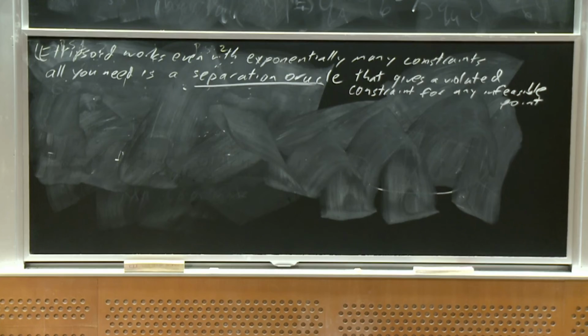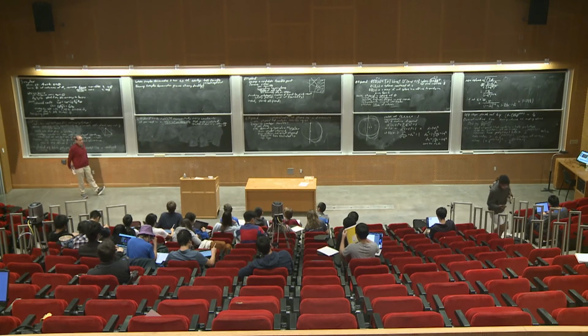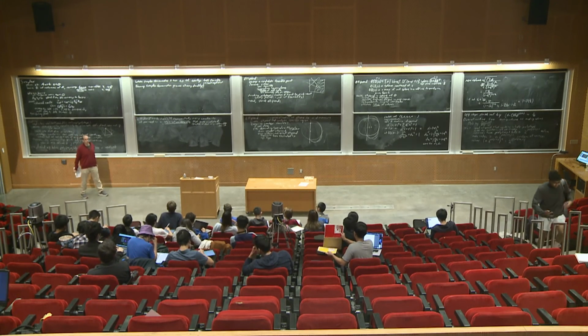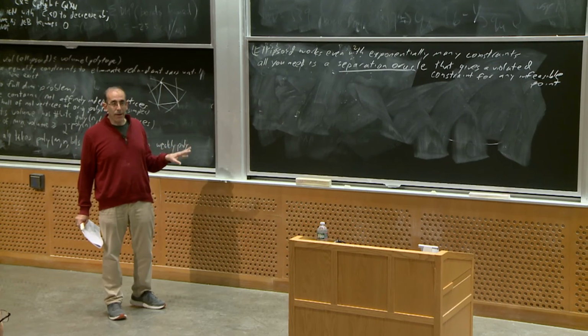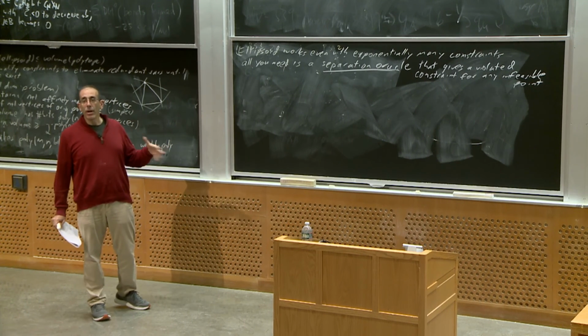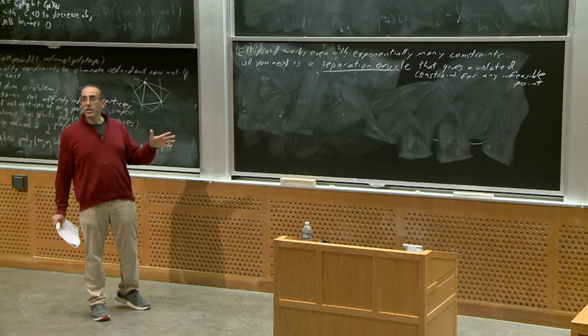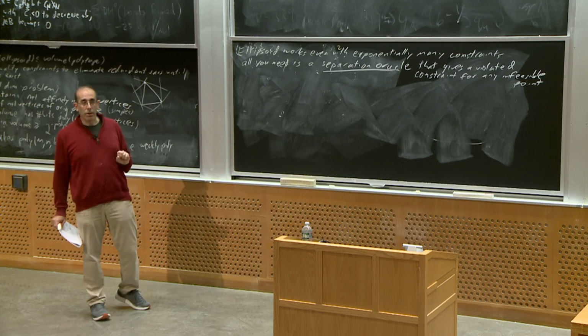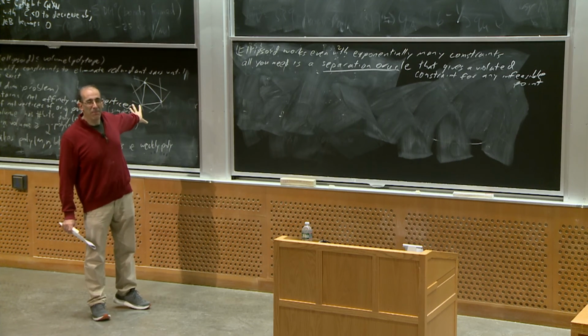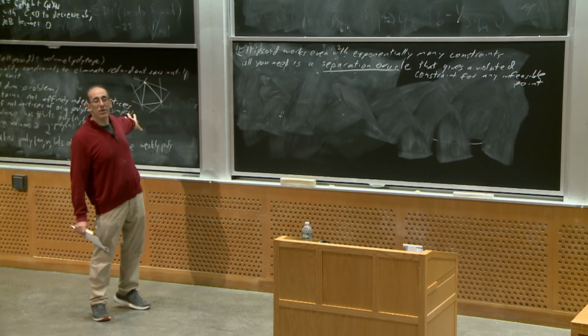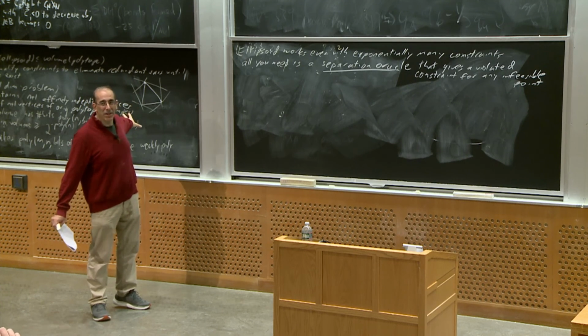Okay? And this turns out to be incredibly useful in theory, in algorithms. There are some wonderful results that use the ellipsoid algorithm to solve problems where you have way too many constraints to actually write them down. You have implicit representations of the constraints, and it's just enough to find one of them that's violated when you're given a query. And the ellipsoid algorithm is still going to run in polynomial time. Right? So really the polynomial depends only on the dimension and doesn't care how many constraints there are.